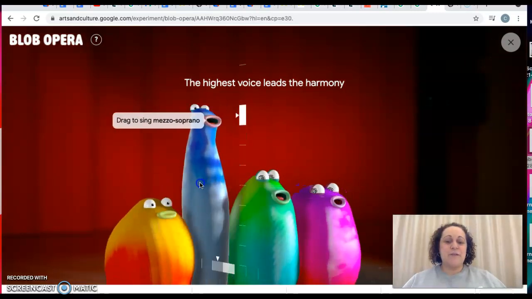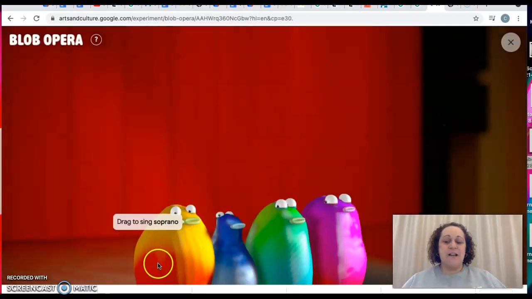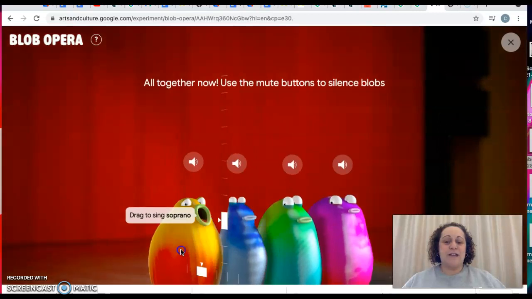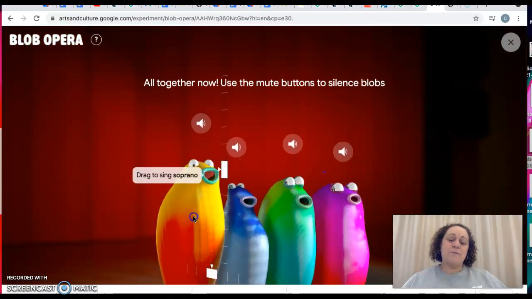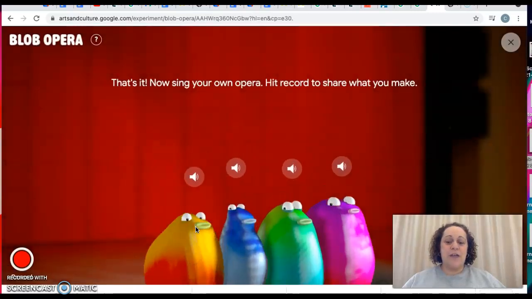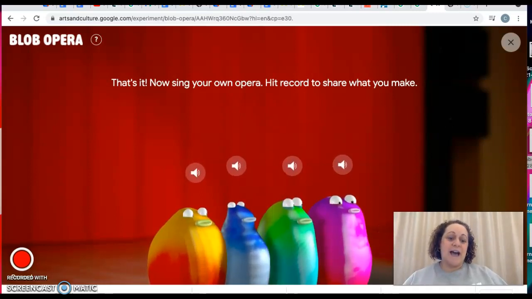She can also move backwards and forwards to change the vowel sound. And finally, you will have the soprano, the really high note, moving up and down those octaves. And the other blops will come into play where they will create a harmony. So you've got different pitches coming together to create a harmony.